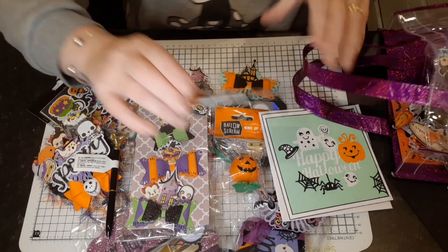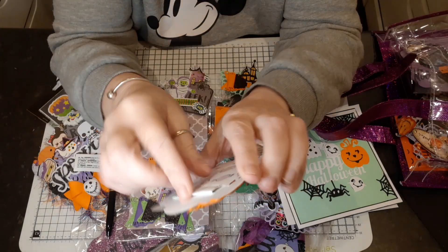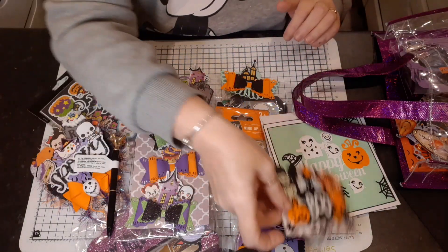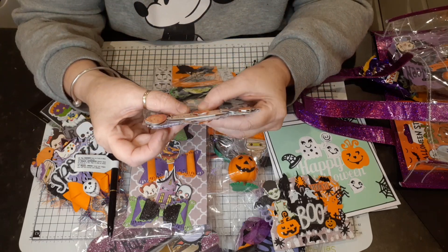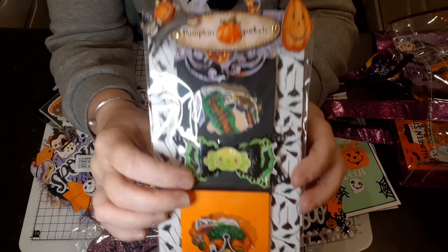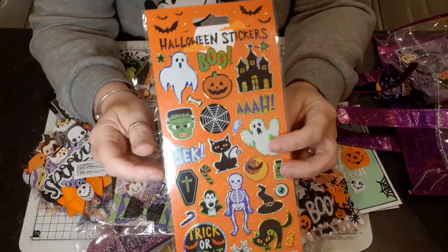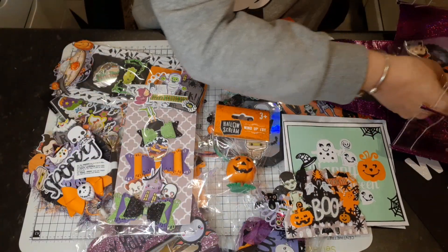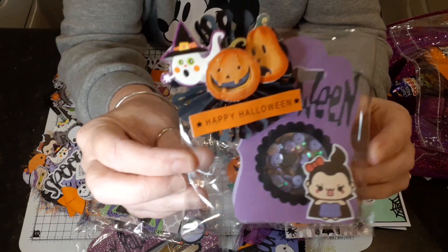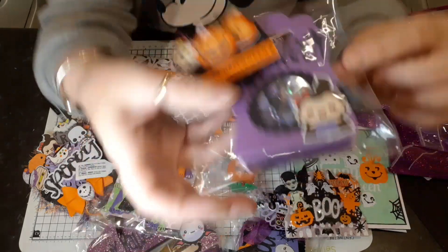I have also made her a Memory Dex card — it's got all that glitter and shine on, can you see it? There's a little pocket at the back with memo info and stuff in it, and it says 'Boo'. I've also done another package — there are two packages with bows, and inside them is all ephemera pieces. I've got some more Halloween stickers — it says 'Boo', 'Eat', trick and treat, and all that. Then I have done another little package with all different black, purple, and green sequins, and she can reuse those toppers.